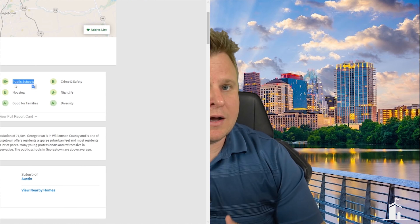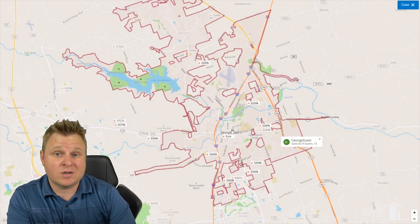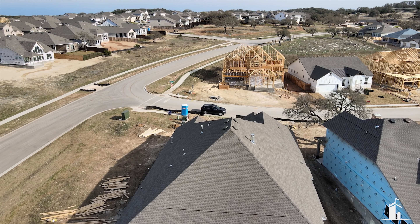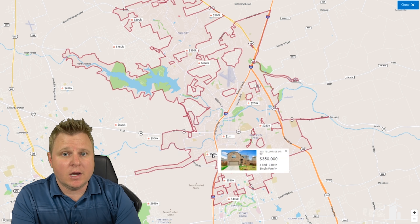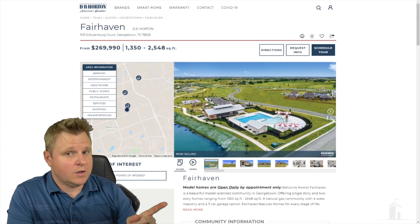You can find properties under the prices I'm giving you — I'm just giving you the averages. This one on Rygate is listed at $263,000 — it's a four bedroom, two bath, 1,791 square feet. I only got two pictures on this one. [Phone rings] — Oh, you're watching the video right now? You're an investor? You want to buy under $300K and you like the house I'm showing on Rygate? Yeah, we can write an offer on that one. Do you mind if I get back to the video? Okay, thanks.